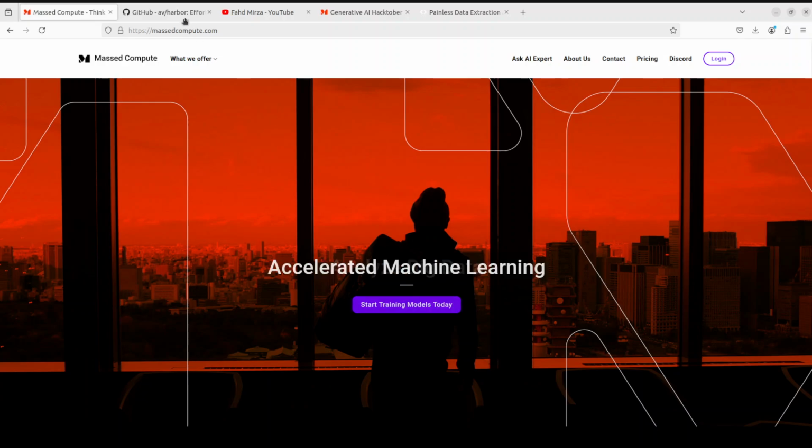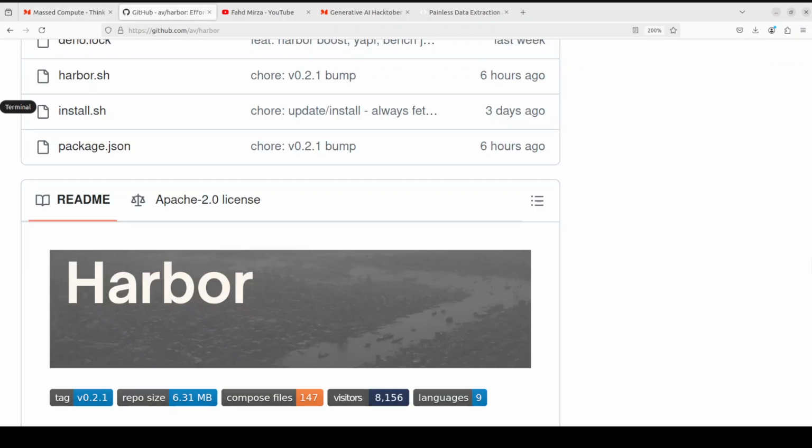Coming back to Harbor, Harbor is a containerized LLM toolkit that allows you to run LLMs and additional services. It consists of a CLI and a companion app that allows you to manage and run AI services with ease.